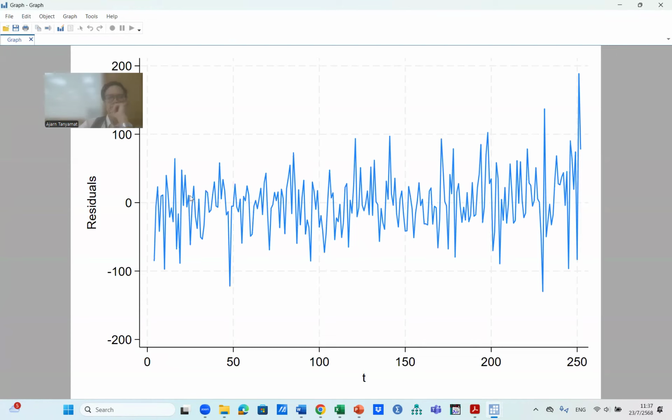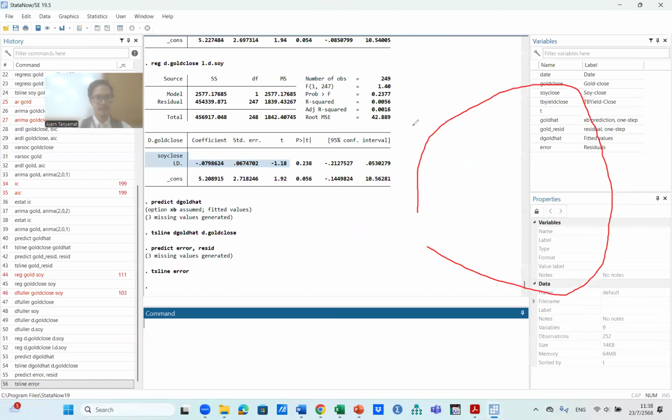Hmm. Went from negative 100 to 100. This is the actual price change that we predict wrong. Some weeks we're off by 100 on the lower end. Some weeks we're off by 100 on the higher end, right? And some indication that in later weeks, our error tends to get larger. Okay. So yeah, this is an ARDL.